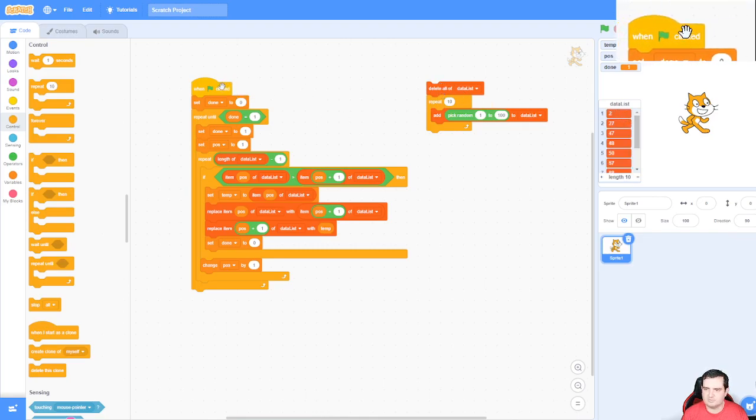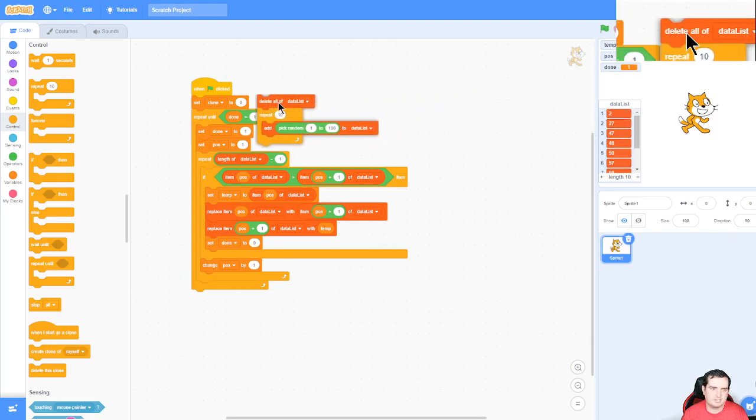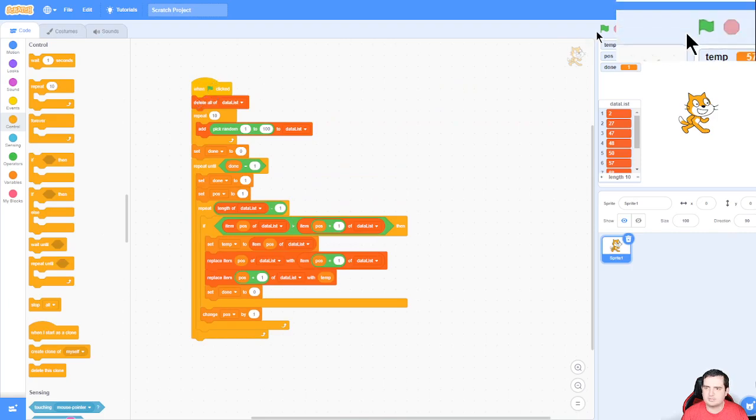And so now I can click this green flag and everything's going to be sorted. All right, I can take all this, I can put it at the very top, so every time I click the green flag, it's going to make a new set of random numbers and sort them from least to greatest. All right, this is the basics of what you guys are going to do here. There is a little extra task that you have to try and figure out for the assignment, but hopefully this gets you through it.